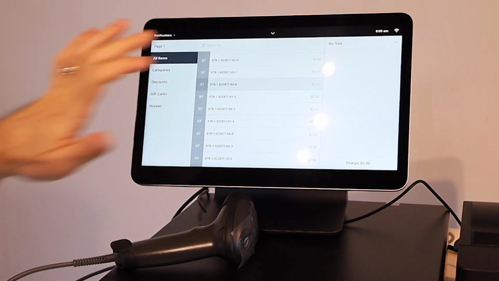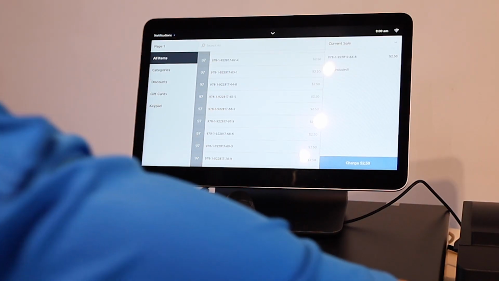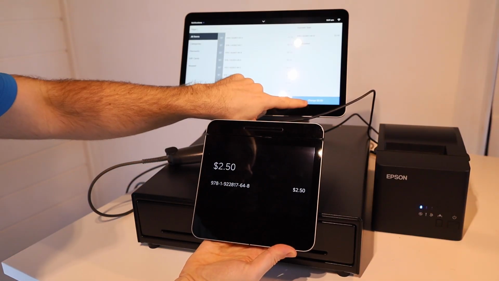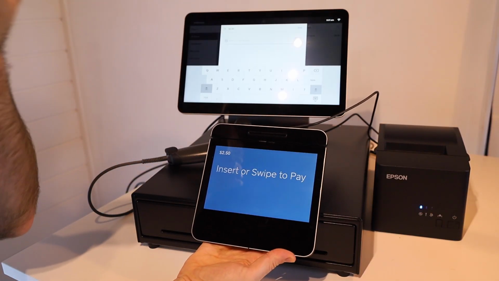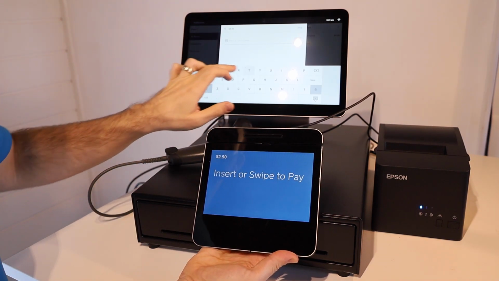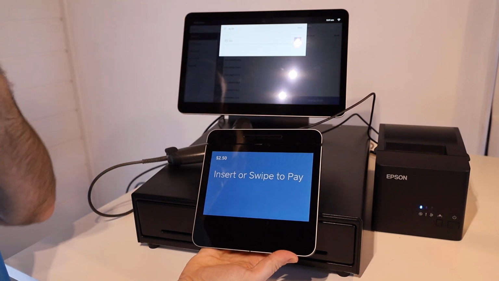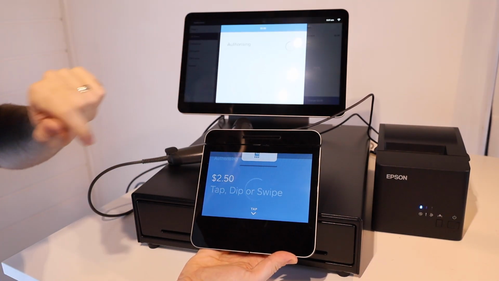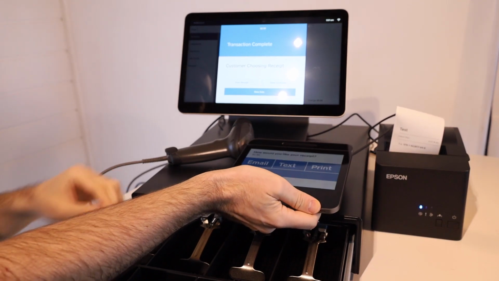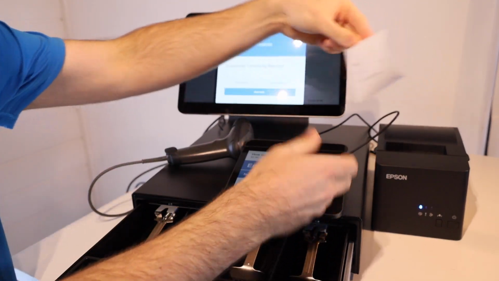We'll go ahead, we'll create that order. And I'll just grab my secondary screen here so you can see what's happening a bit better. It's telling us what's on that order. We'll click the charge button. We can put in a name or ticket number now because we turned that on. So I'm just going to put it in as test. Next, and select cash because I'm paying cash. And that has popped out my cash drawer and automatically printed my ticket.